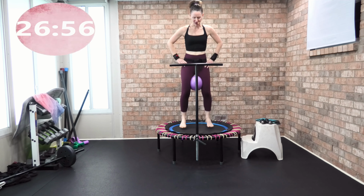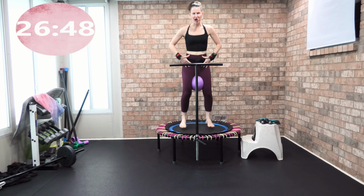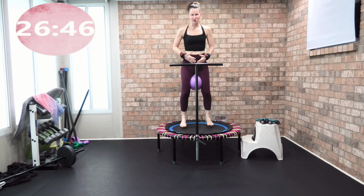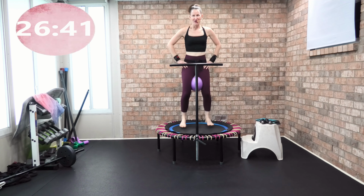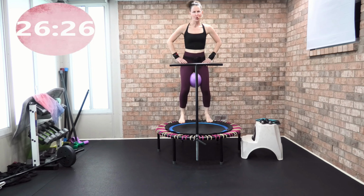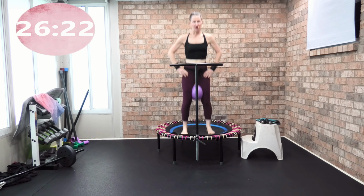Now, if you're feeling warm, start to take your feet off. A little small bounce. Again, we're not pressing or squeezing that ball. We're just merely holding it. It gives a natural activation of that pelvic floor. Now, if you feel you have to tinkle your panties, you can always do the health bounce, and you do not have to take your feet off the rebounder mat surface. So you guys should be nice and warm right here. Breathe it through.